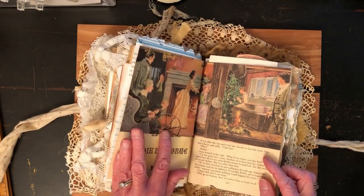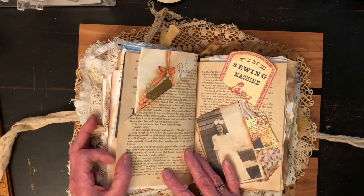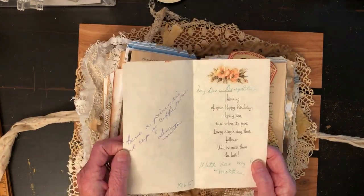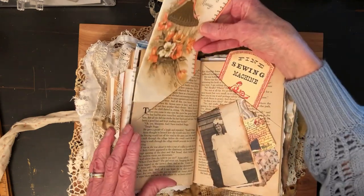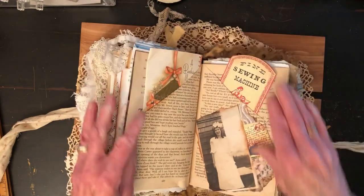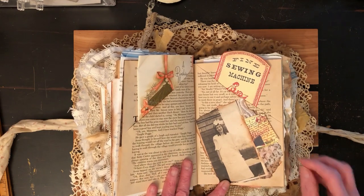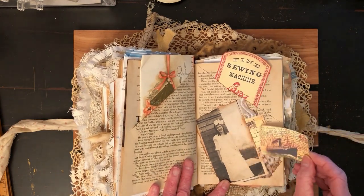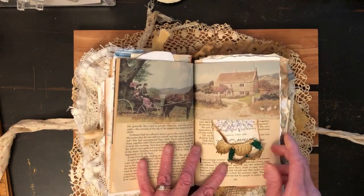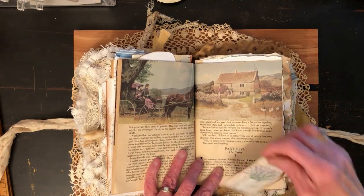More of the doily. These are pockets I made using the original photos in the book. Here's an original birthday card from 1965. The colors went well with this. My grandmother, that was about 1915, so it goes well with the book. Little cards here, or postcards. More of the pockets from the original photos in the book.